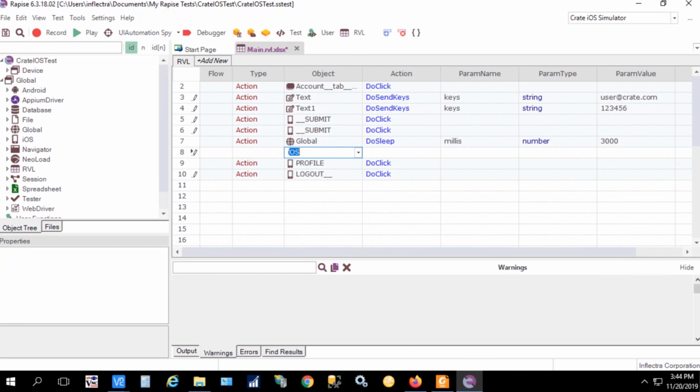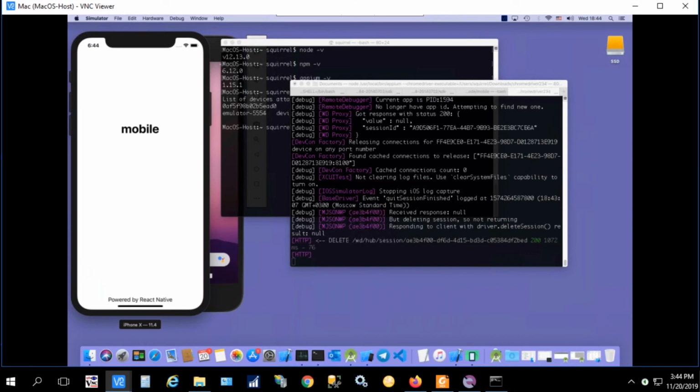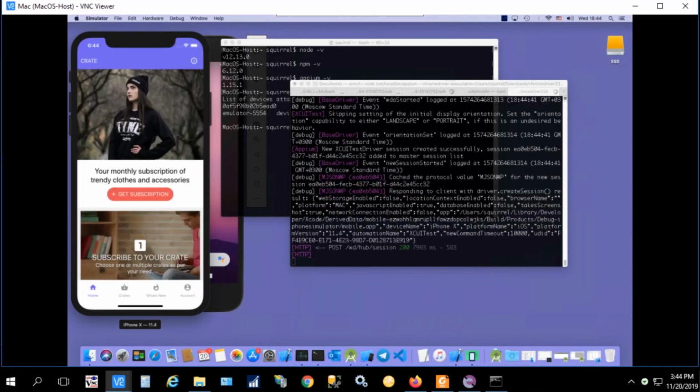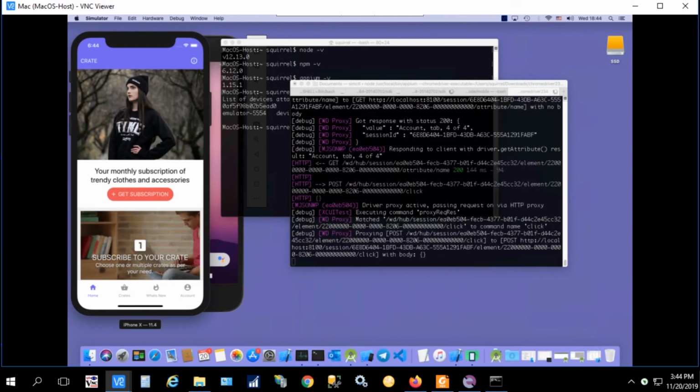For iOS, we have a global object iOS, and we just need to do screenshot here. Okay, the test is ready for execution, and I will play it. So testers prefer to use test automation tools because they provide codeless environment and they provide object repository and reporting, and a lot of things are out of the box.